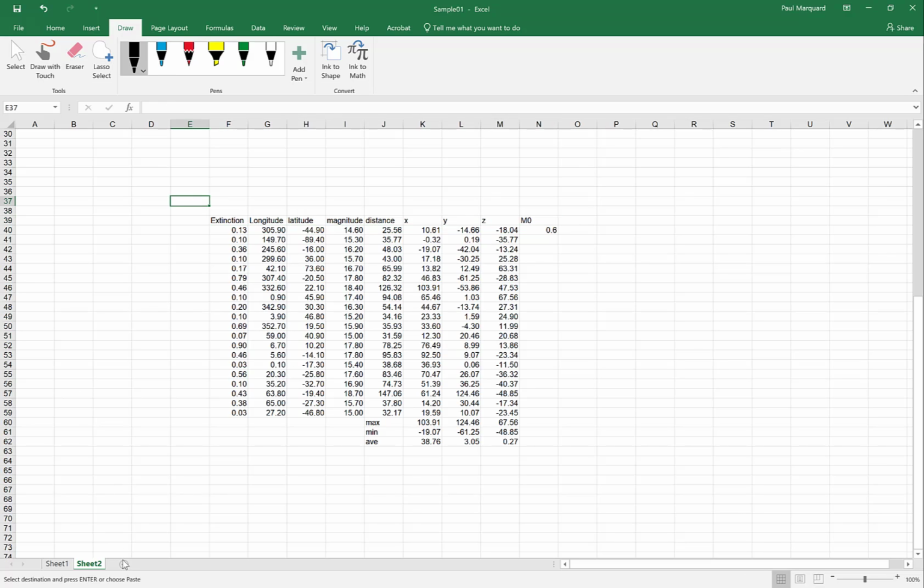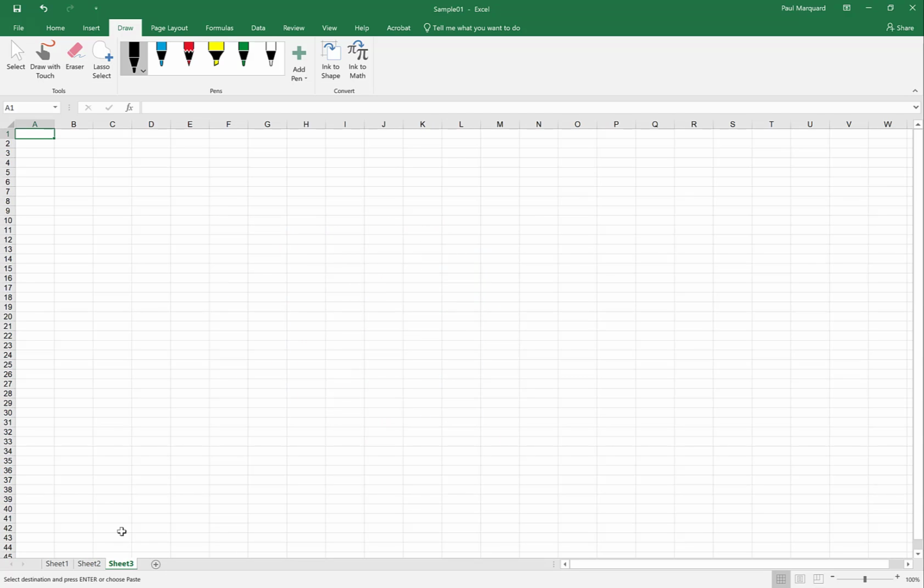Let's create a new one. Let's hit the plus sign down here, create a new sheet. And I'm going to put my cursor over where it says Sheet 3, and I'm going to double click, and I'm going to call this Galaxy. And so I can rename the sheet. I can move it around, and I can move it to between Sheet 1 and Sheet 2. I can move it to before Sheet 1, and then go back to Sheet 2.